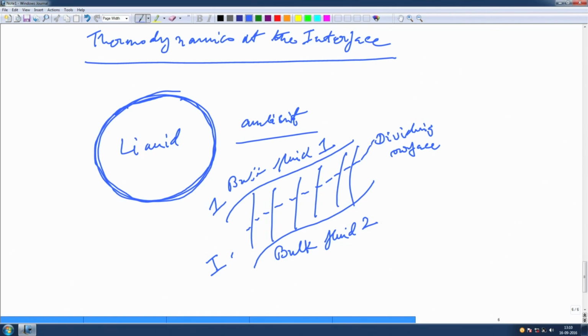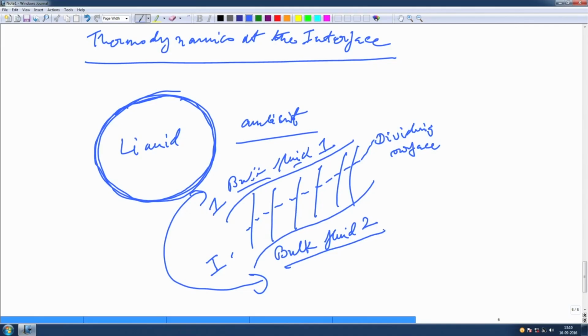In most of the cases we consider it to be very thin, but we still need to know the mechanism by which mass or heat transport occurs from this to this, through the interface. That is the most important thing that will affect all the calculations that you see over here. Here of course, the two phases are not mixed with each other, but it can also be considered as a single substance which has two phases. That means fluid 1 is a different phase of the same substance, like water and water vapor.